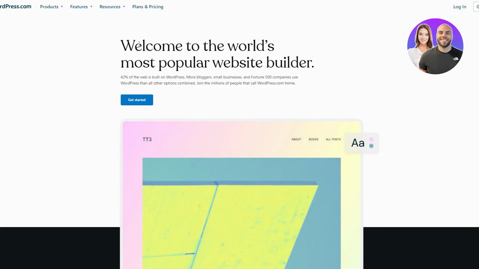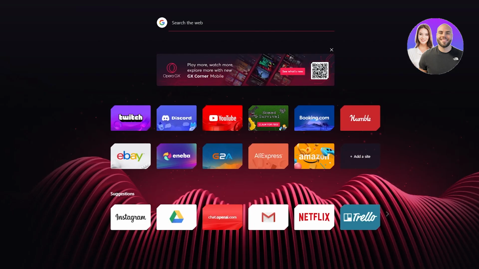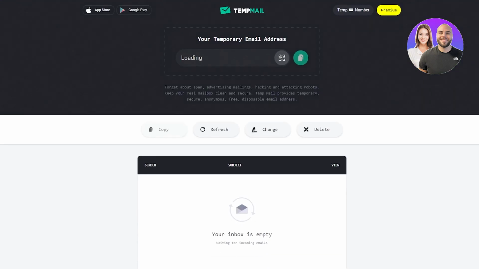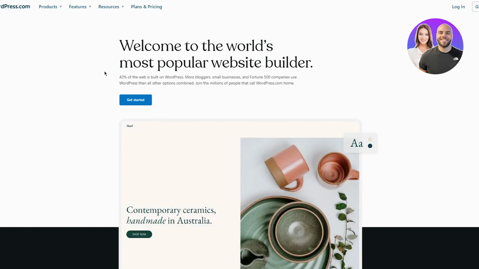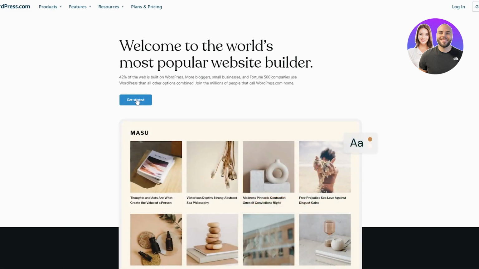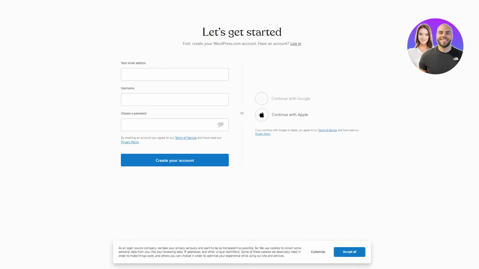to do is head into the main part, which is getting into WordPress. Now, to get into WordPress, obviously, you're going to need a proper email. So I'm going to be using a temp mail for my email, but you can use your main email, it doesn't matter. So once we're here, we're going to go ahead and click on Get Started. Now, once you click on Get Started, it's going to bring you to this email address section. So I'm just going to go ahead and add my email address.